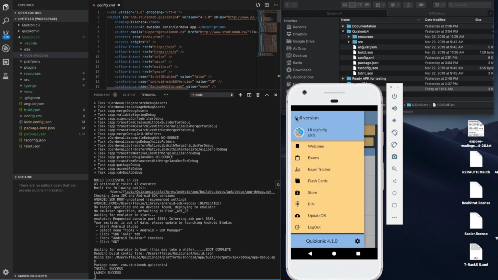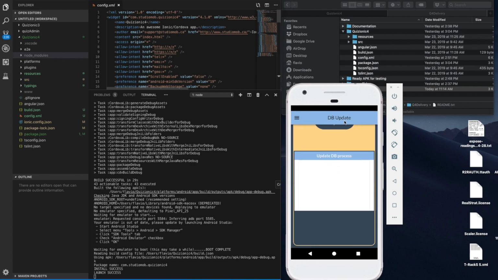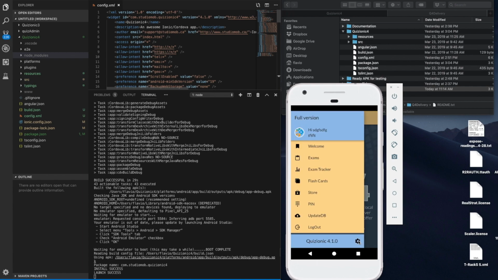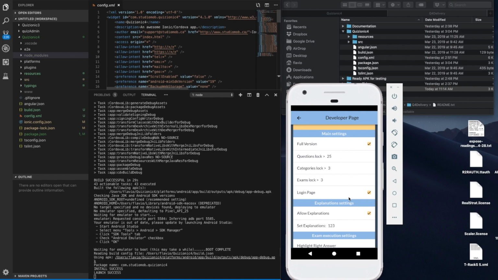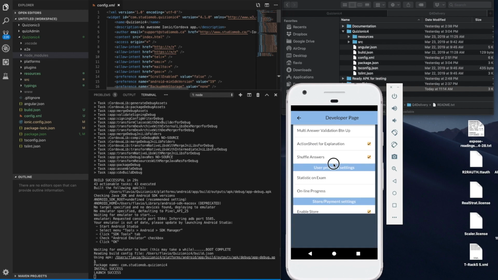Okay, so from here, as you can see, you can navigate and use Quizionic's different features. For instance, remember that we have this feature to update the database that is on the device. If you click update device now, it will connect to the remote server. In this case, it's connecting to my remote server, checking the information that I have in the remote MySQL database, and downloading whatever is not yet included in the device database. You can also, of course, access the developer page and change things from here. You can select if you want the statistics on an exam or all those things.